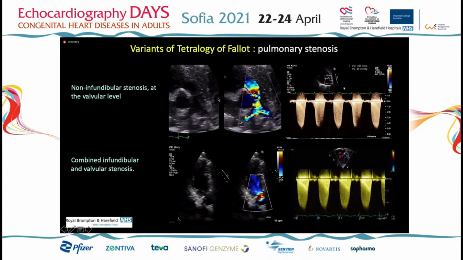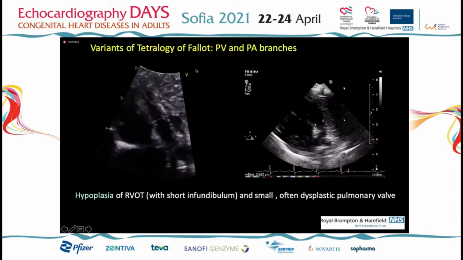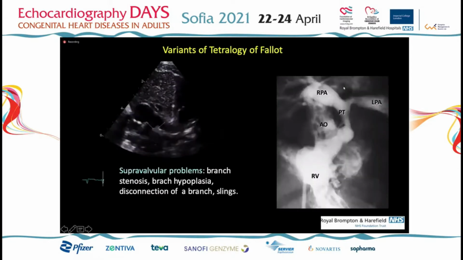However, in this other case, the obstruction was mostly at the level of the pulmonary valve, and also the supravalvular area is small. And in this case, we don't see a double shape. We only see one that is predominantly rounded and with an earlier peak than the other case. So this suggests that it's a fixed obstruction. The pulmonary valve itself can be abnormal, it's often dysplastic, sometimes can even be bicuspid, and it can be very small. So we need to see, and we have to tell the surgeon what the pulmonary valve is like, so that he can plan whether he's going to preserve it or not.